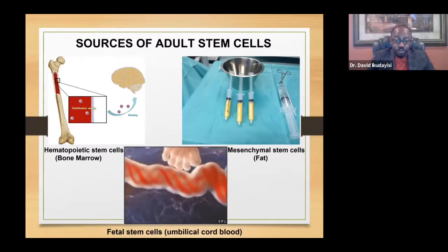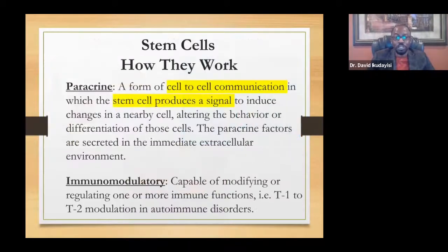And mind you, you do not need to do blood group typing. You don't need to cross match. As an adult, for me to give you my blood, I have to make sure that we are compatible. With umbilical cord stem cells, you don't. They are primitive. They do not trigger any immune reaction. And therefore, anybody can take it without needing any blood type or cross matching.